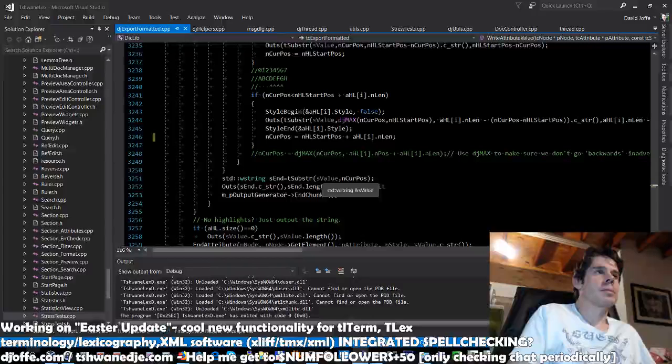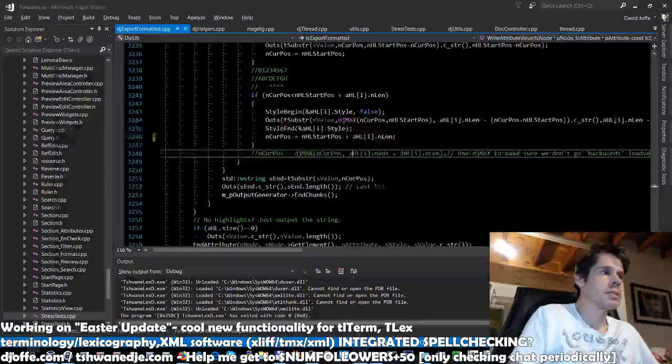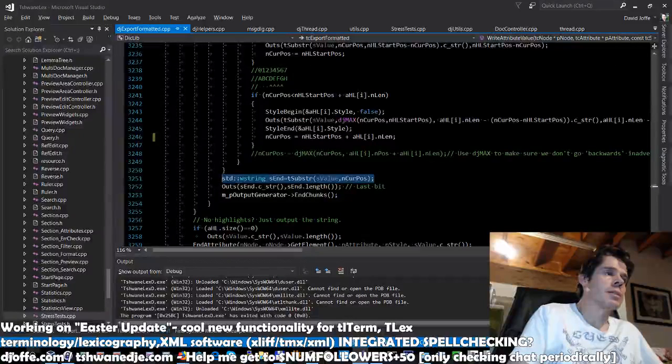I'm not sure about it. Might be a bit slow to add that check. Might make things slower. Not sure. For the last unhighlighted piece, if there's any.